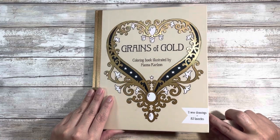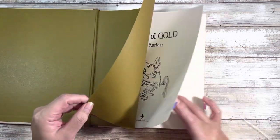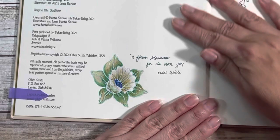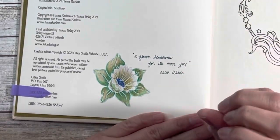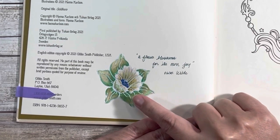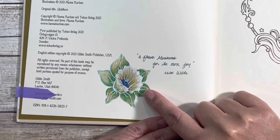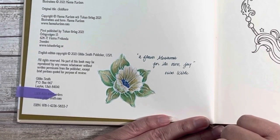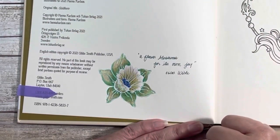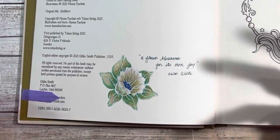I do have 2 page flags in here, but the other one is actually something I completed in February, so I'm not going to show that in this video. But I did do this one here. Again, I wanted to test the pencils, and so this is Prismacolor work, some white Posca pen, and then some Pentel Dual Metallic. And then because there is just so much white space, I did look up a quote for this. I think it looks really good.